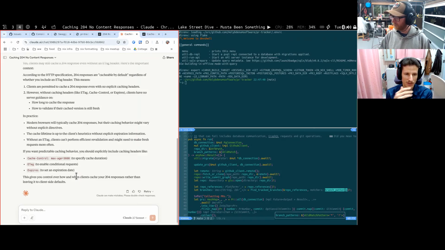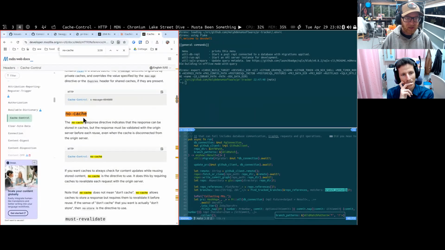Because the client decides whether to cache or not. So we can make these suggestions and tell the client, don't cache this thing at all. Yeah, that seems like probably where we're going to end up.